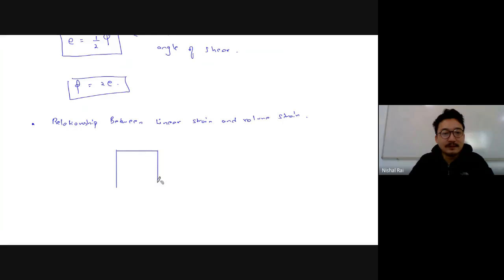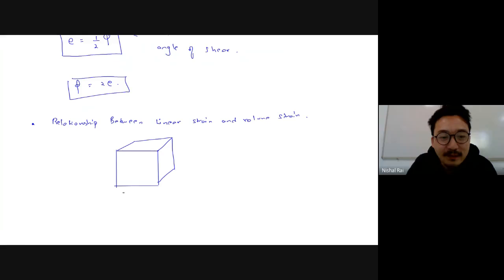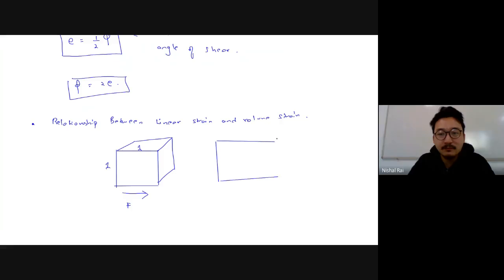Now if you have a cube, let's consider, okay? If you apply a linear strain or a certain amount of force over here, what will happen? Initially, let's say the length is of unit length, 1 meter. Then after applying force, the deformation has slightly changed over here. Can you see? Yes, sir. Similarly, it will get elongated over here as well. This certain amount of change will occur.